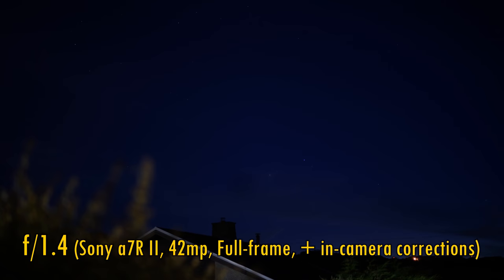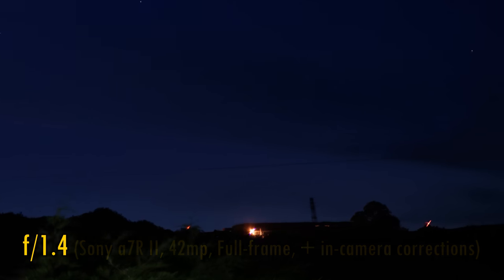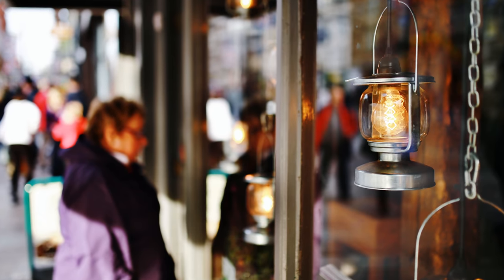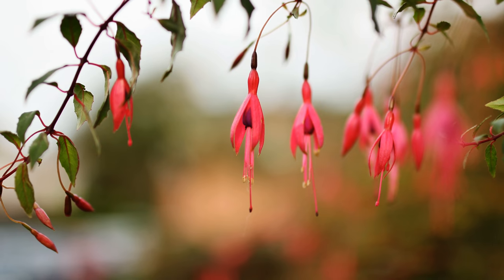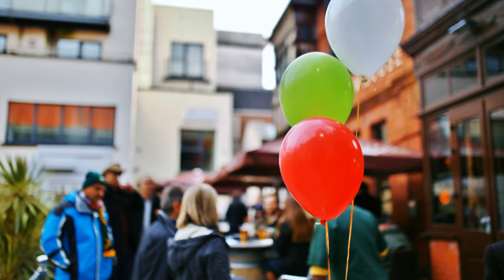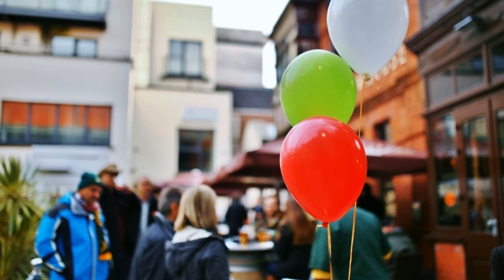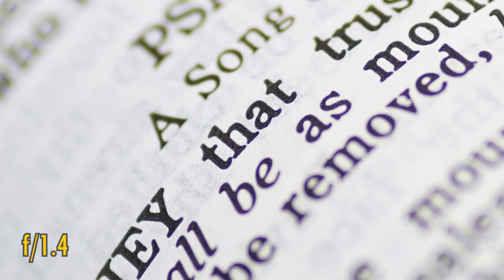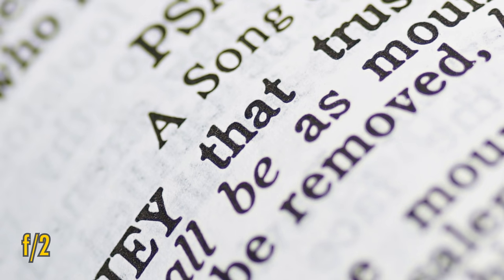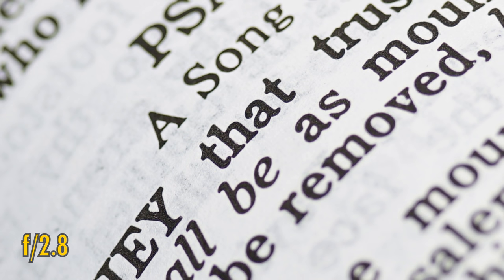While we're working in the dark, let's take a look at coma levels. At f1.4, in the corners of your images, bright points of light do display some quite clear coma smearing. At f2 it's reduced, and at f2.8 it's gone. Now let's take a look at this lens's bokeh. As you can see from these sample pictures, no serious problems here. The bokeh is consistently decently soft — I have seen softer out-of-focus backgrounds than this before, but there's never anything disturbing or busy going on. Related to bokeh is longitudinal chromatic aberration. At f1.4, we can definitely see some pink and green bokeh highlights around the plane of focus on close inspection. However, stop down to f2 to see it largely gone, and at f2.8, completely gone. So that's not a bad performance either.